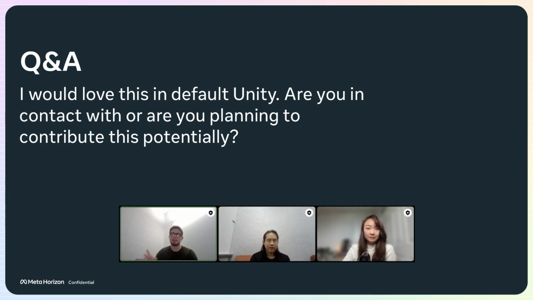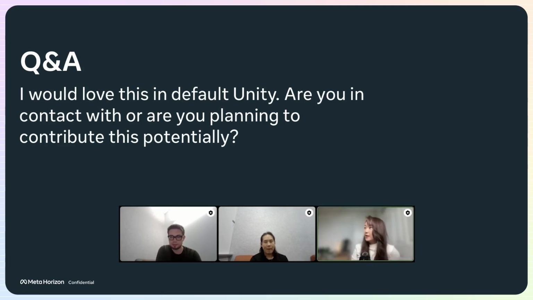We are mainly interfacing with the operating system of your headset and talking to your headset directly. So it doesn't matter what you have installed as a package. So that's just something to note. That's great to know. So anyone can use it, agnostic of whether they're using the Meta SDK or not. Anyone building a Unity VR app will be able to use this.